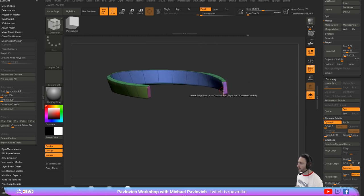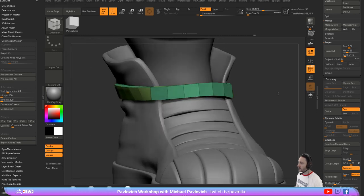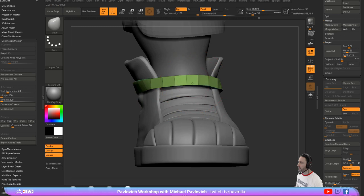Now this one I kind of messed up. It needs to go all the way around, so that's okay. We'll say delete single poly here and here. Let's do shift D, and we'll say bridge two holes here to here. Let's pull out, and you know what? Now you go all the way around. Yay. So now we'll do uncrease all, crease a group by normals. Let's go ahead and even this out just a little bit.